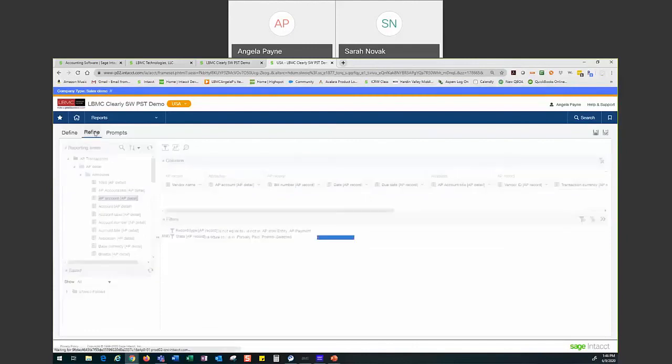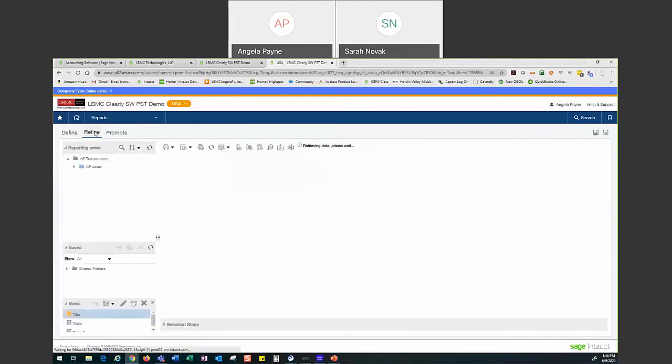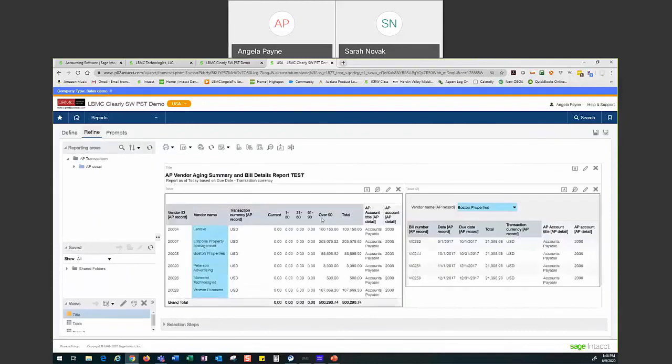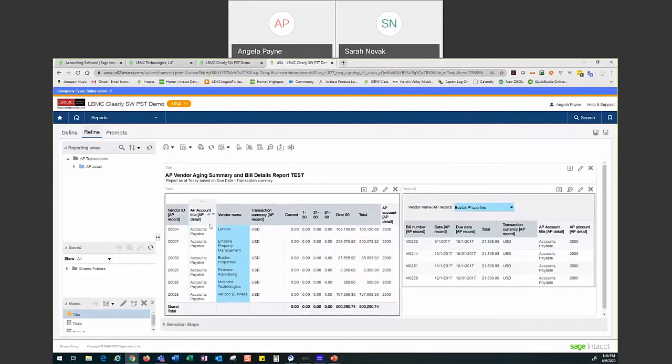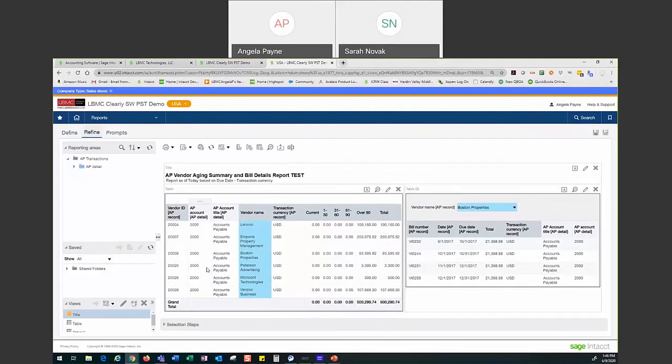Then if we go to the Refine tab, it's going to have those same columns that are listed here, but you're actually seeing data come through, right? As you're building the report, you're actually seeing the information here, how it's going to present, because I also had these background colors that were appearing here. You can move columns around here. These are the two columns I just added a few moments ago, but if I wanted to move these around, I can easily drag and drop them on this tab. I could drag and drop them on the other tab as well, okay?